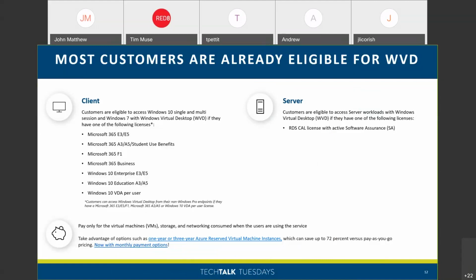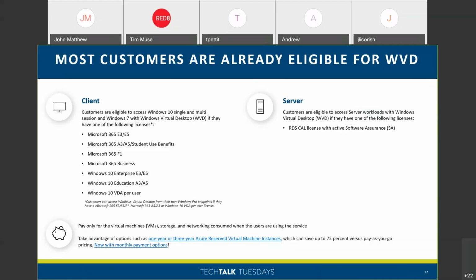And then lastly, before I give it over to Tim, and I'll keep this short, I don't want to do too much salesy stuff. I mentioned the licensing, right? So the licensing to get Windows Desktop is fairly straightforward. Any of the Microsoft 365 licenses gets you there, in addition to the variety of Windows 10 licenses as well. So again, our goal here is to show you, it's a very, very nice product.